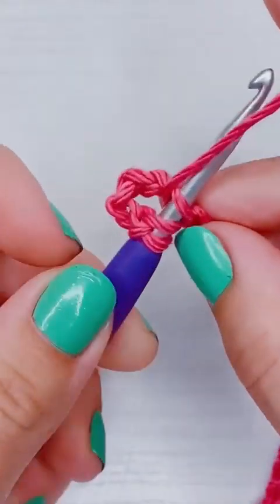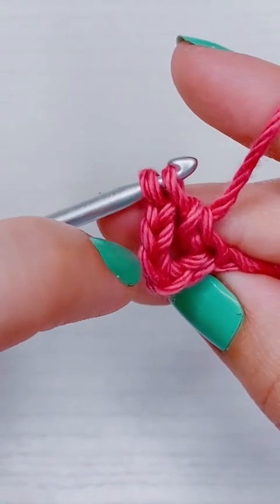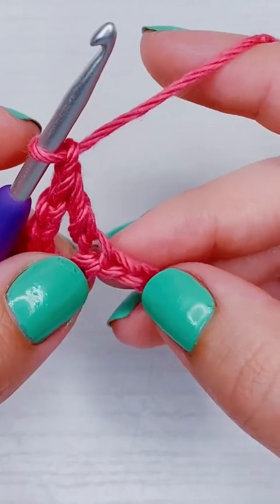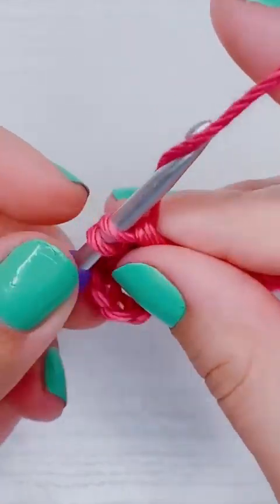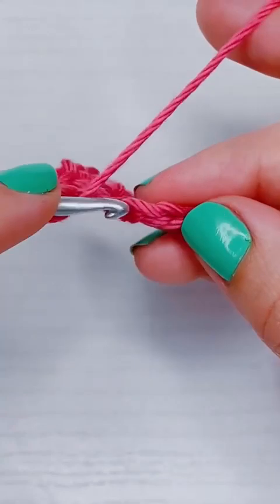For row 1, I'm going to work 1 double crochet into the 6th chain from the hook, then I'm going to chain 1 and skip 1 chain before I double crochet into the next one, chain 1, skip 1, and repeat that all the way until the end. The last stitch is going to be a double crochet, and then I'm going to chain 4 and turn for row 2.